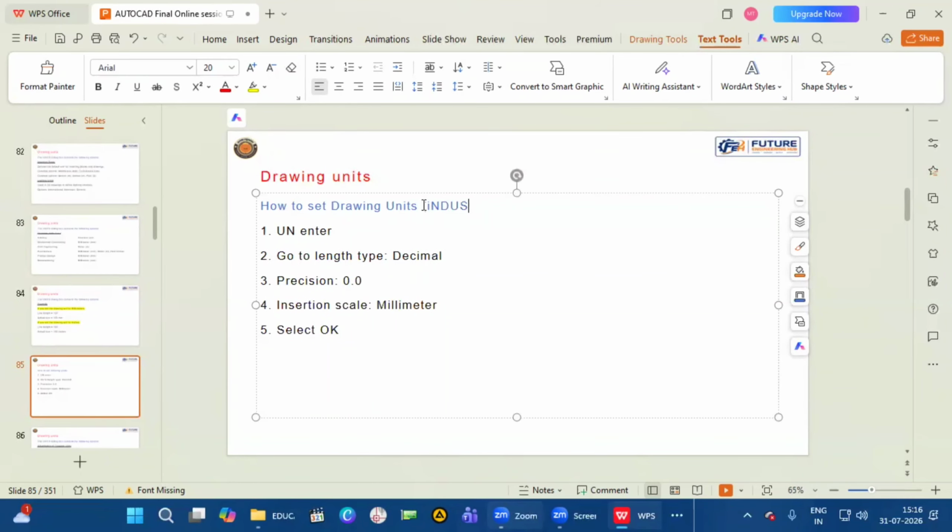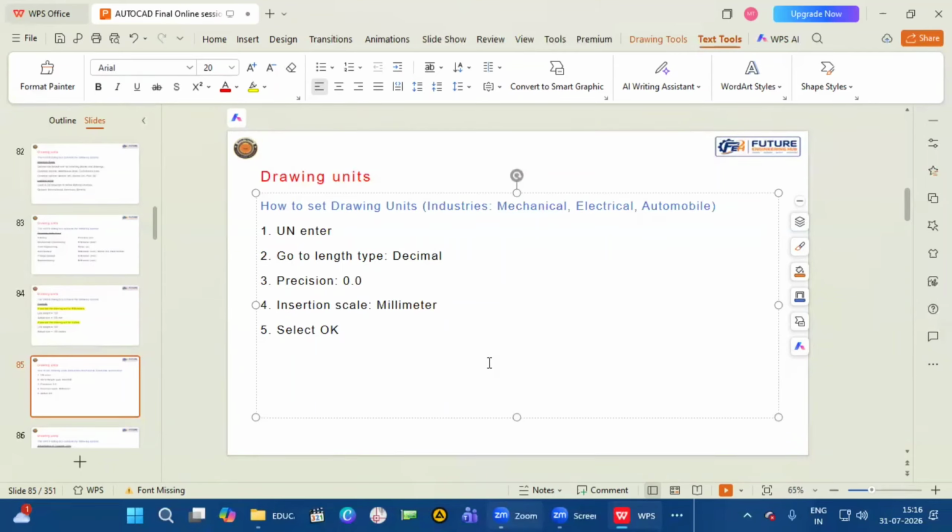For industries, mechanical industries, electrical industries, automobile industries, using millimeter.